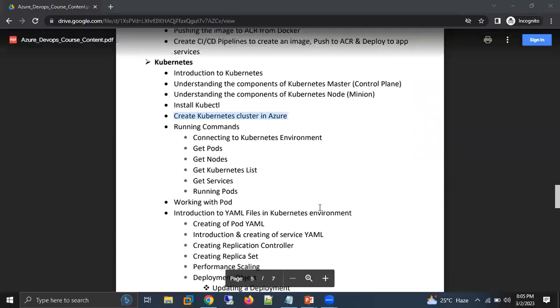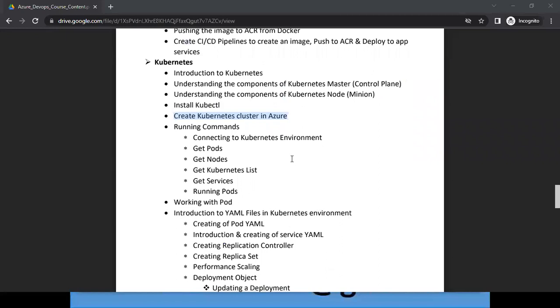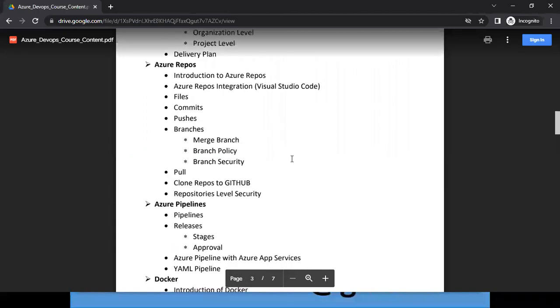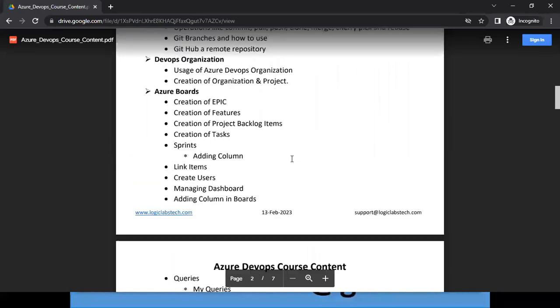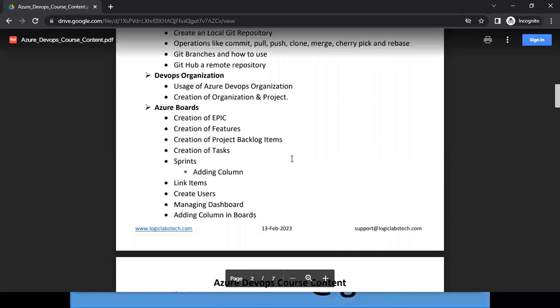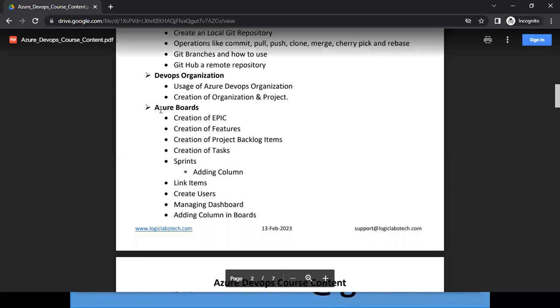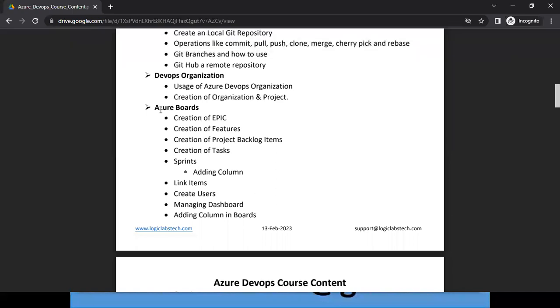I have a query: how is Azure DevOps different from AWS DevOps? In AWS DevOps, we have their AWS services. In Azure, they have their own DevOps services. But tools like Jenkins, Maven, Ansible and all, those are third-party tools. Now let me complete, Ganesh. Nowadays, clients are not using third-party tools. They're not much preferring them. So that is why in Azure we are not using Maven, we are not using Jenkins.